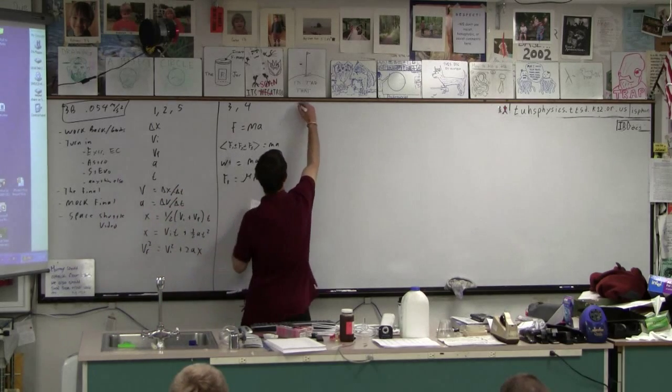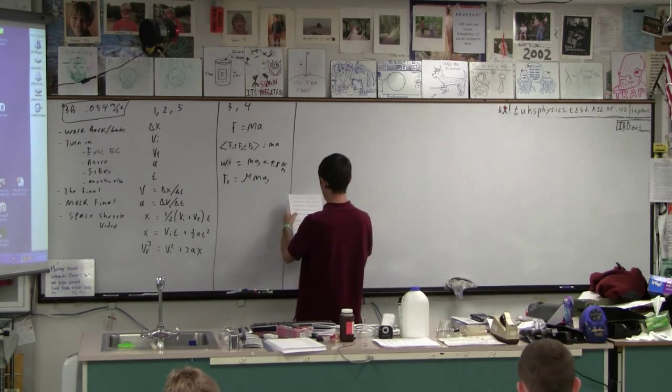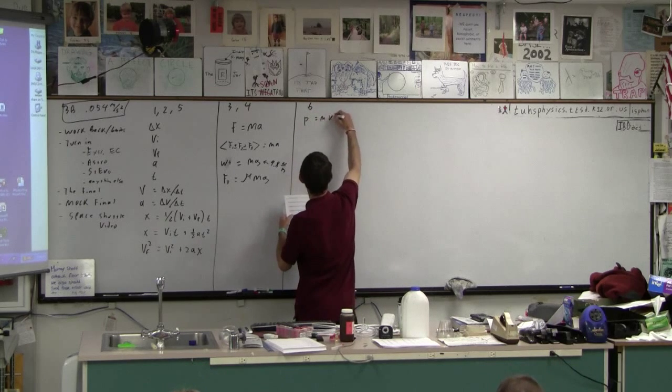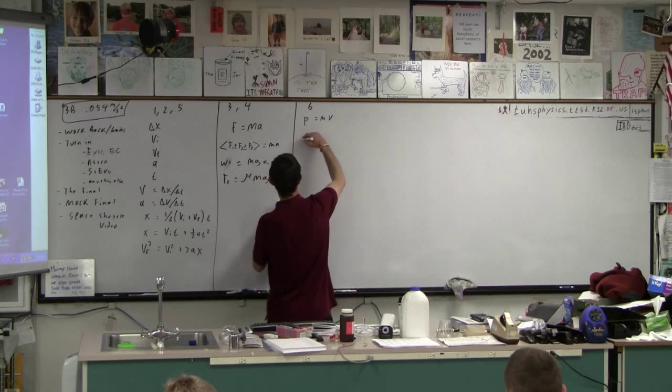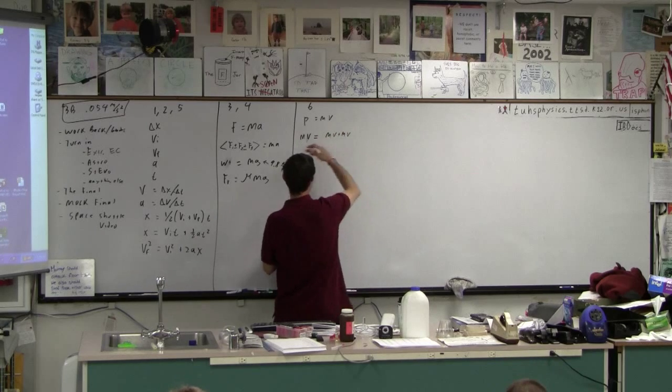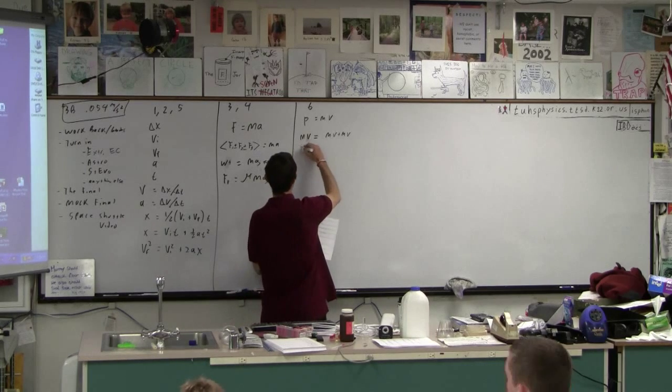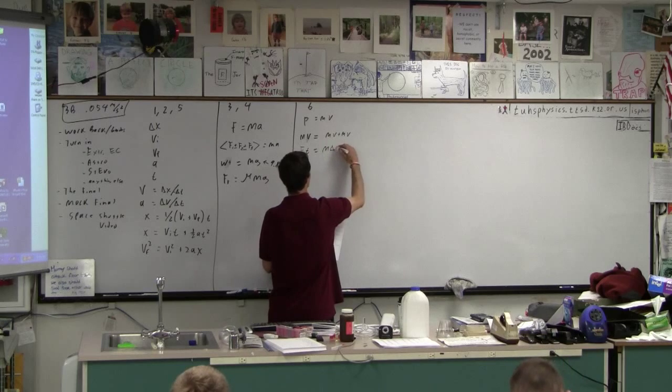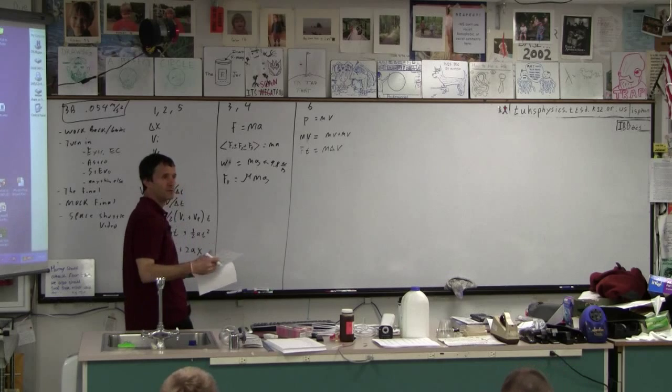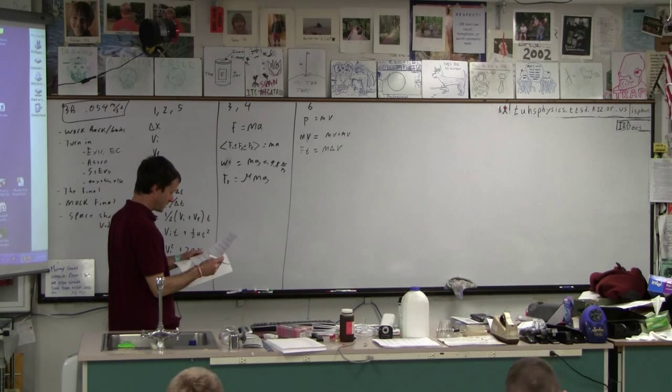And then for number 6, you're going to need momentum is mass times velocity, right? Then you also need to know the notion of M times V equals M times V plus M times V kind of a thing. And then there's also, and it's not on here, but there's one of those force times time is mass change in velocity type problems on there. Like I think a rocket problem or something. So you might want to look at that. And that is 6.